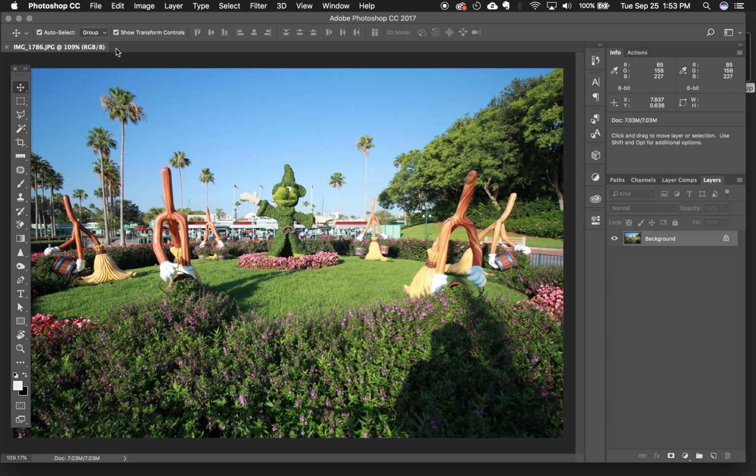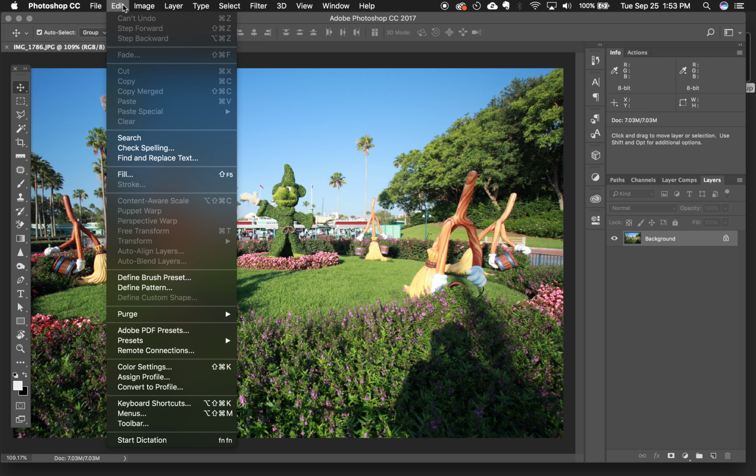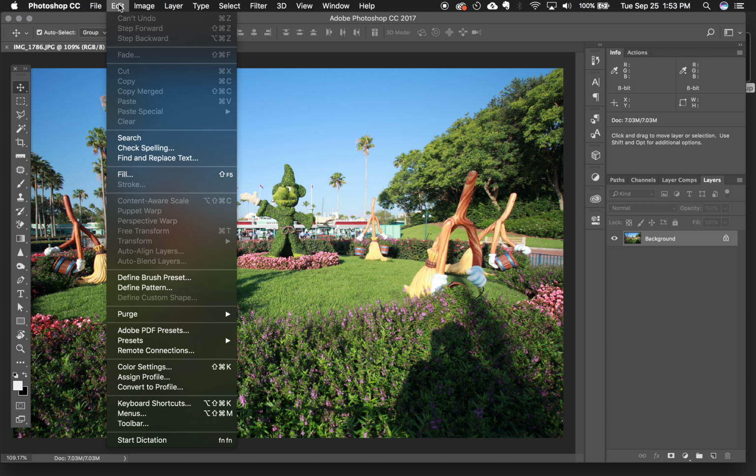interface of Photoshop. Some of the same things like Illustrator is, and like a lot of programs, any program you use has the same kind of structure of menus right here. So there's file and edit, so for kind of just big global file changes. If you want to open a new file, or create a new file, or open an existing file and work from that, or you can browse and bridge. We'll touch on that later. You can open up recent files. You can close all, just kind of big global changes right here to your file. Then when you want to start making edits, you can do those things, and you can go step forward, step backward. We haven't done anything yet, so there's nothing there.